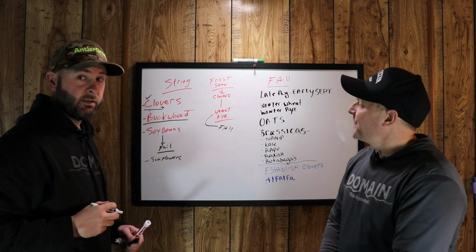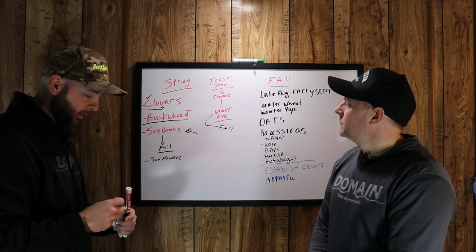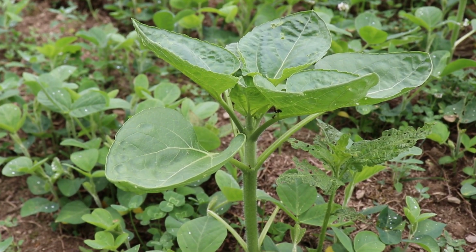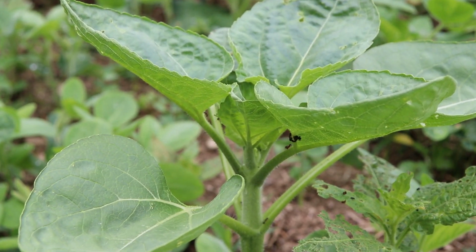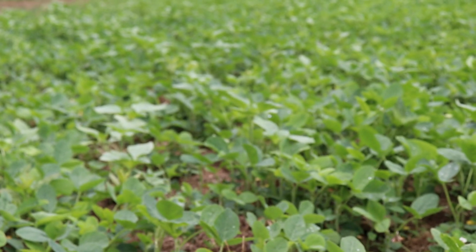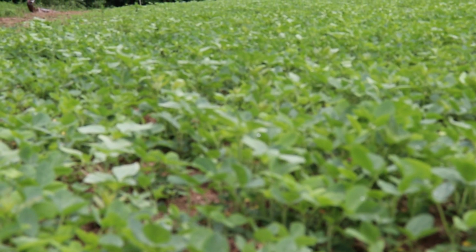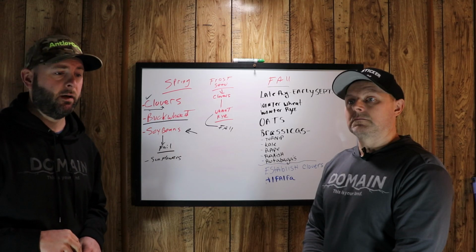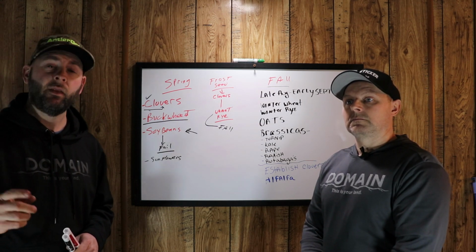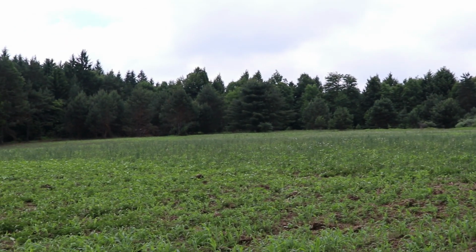Another issue I see on social media is a lot of guys like to plant soybeans. It can be done. Soybeans is probably the number one failure, huge failure with food plots, because you can't plant enough to sustain the deer herd. They just mow it to the ground. We did a test this year. We planted 3 acres of soybeans, and we ended up fencing them off with a dual perimeter electric fence for roughly 45 days. Took the fence down, and we had great soybeans all year long.